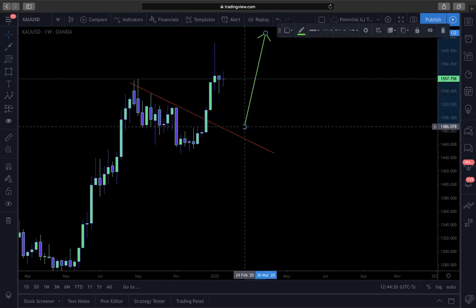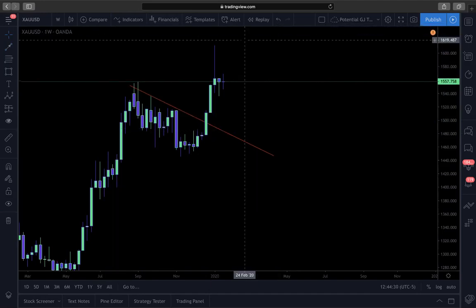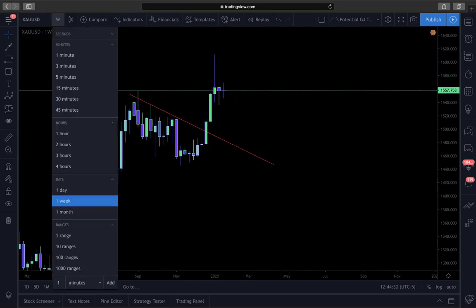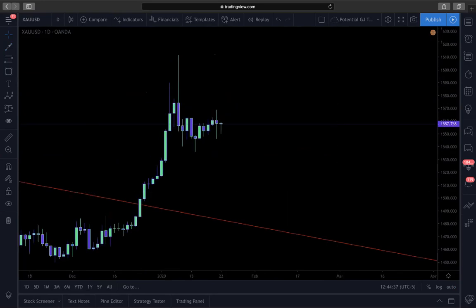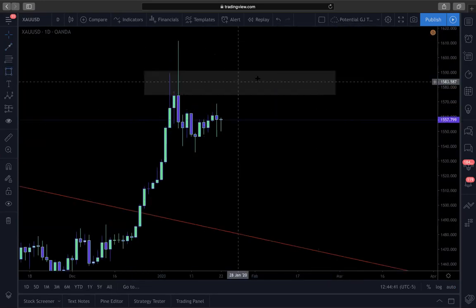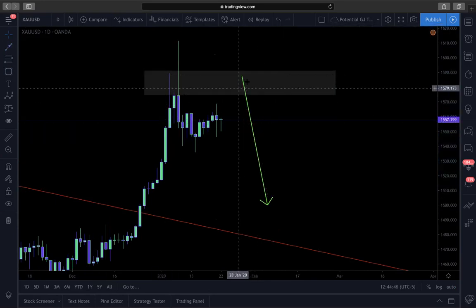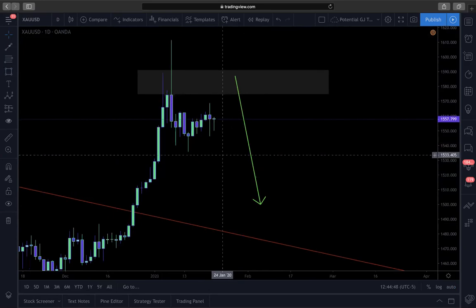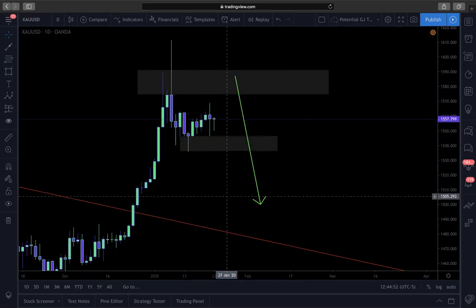On the weekly we broke past the previous highs and we're just floating right around there - we're in a crucial zone where we can go either up or down. There's a big trend line area we haven't retested yet, and that retest would be a money shot - this is like a head and shoulders shoulder forming, so that pullback area would be worth risking on. Quick setup - it looks like a double top might be forming. If we stop hunt it'll be a good sell right around here, once we form a one-hour doji. Until then it's still a buy, and once this breaks, pull back and enter sells again. Alright, that's it - DM me any questions or message in the chat.